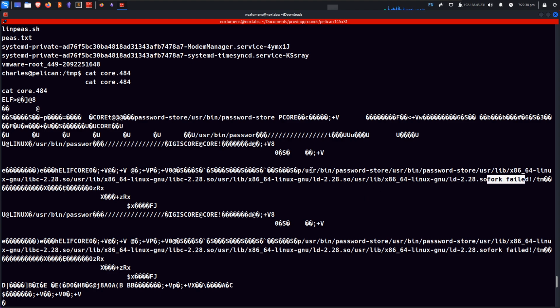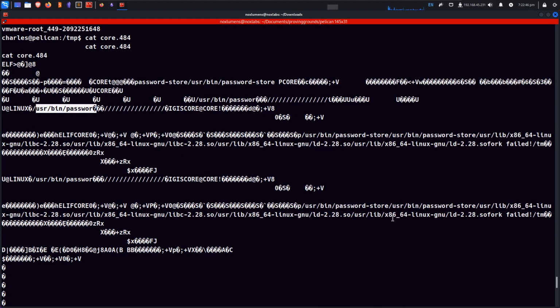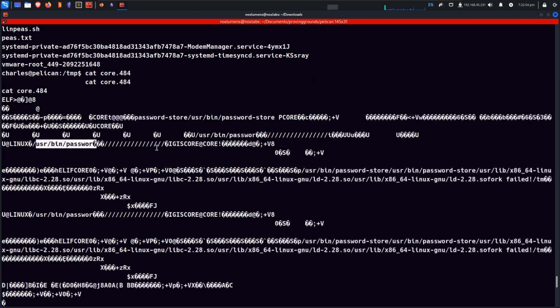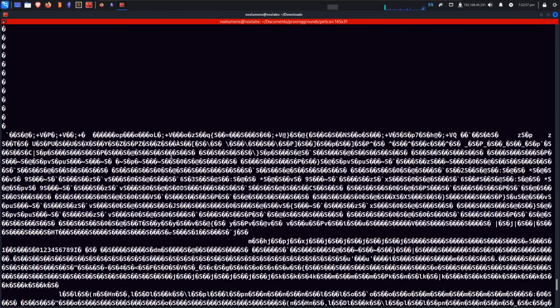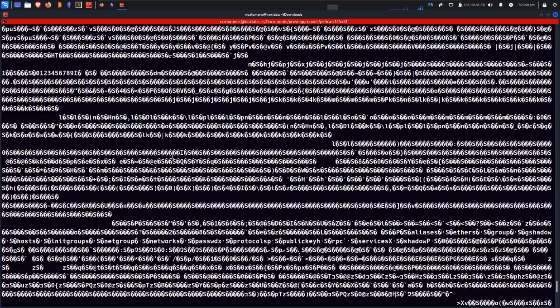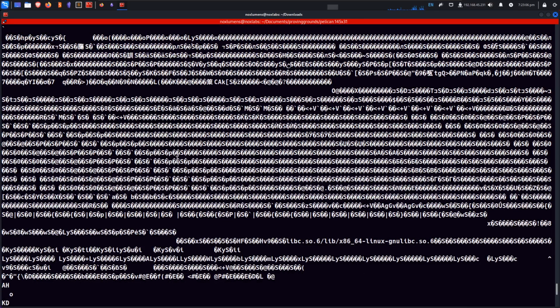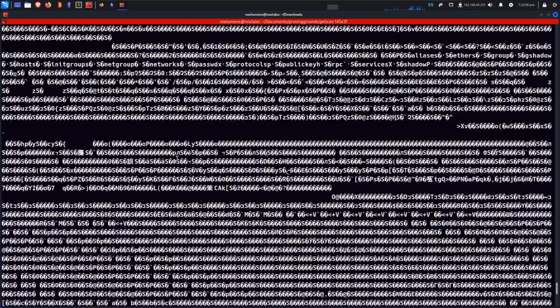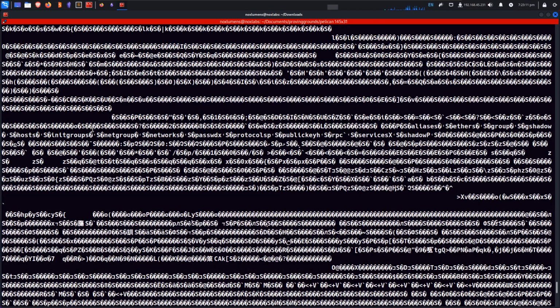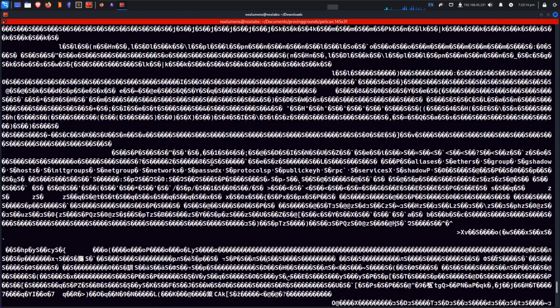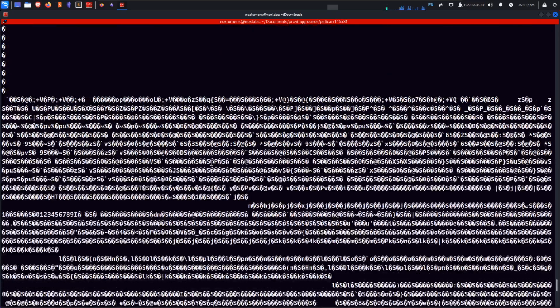Fork failed. What else should we be looking for in here?